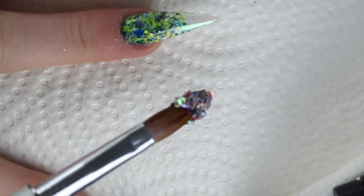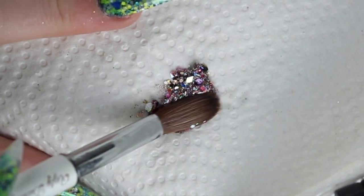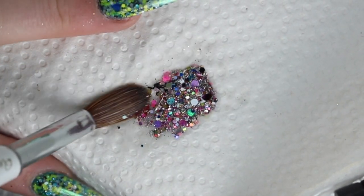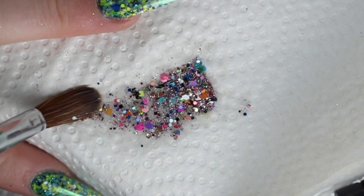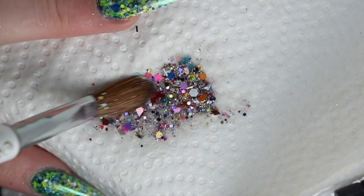Since there's acrylic mixed in, I'm just going to dip my brush in monomer and pick that up and show you guys what this looks like smeared onto a paper towel. So satisfying. Looks like a giant pile of magic unicorn dust.